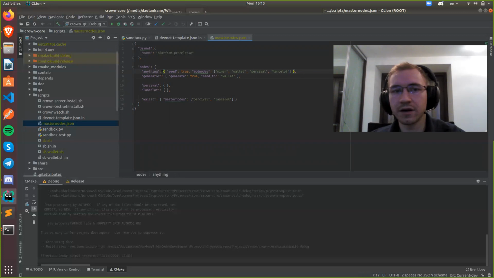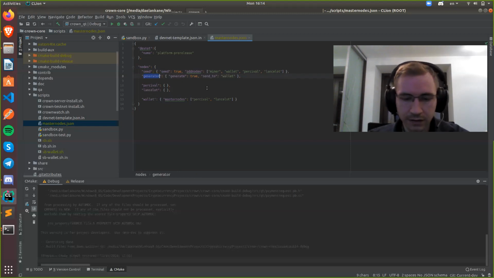So all the nodes have objects associated with them that have specific parameters. For example, for the seed node, you need to set a property seed to true, and you need to create an array of nodes that will be written in the configuration file of the seed node. Basically, its function is like seed nodes in the real network. It connects all the nodes together so they know how to connect to their peers. So in our case, the property addnodes contains a list of all other nodes in this current network. I'm just going to return the previous names.